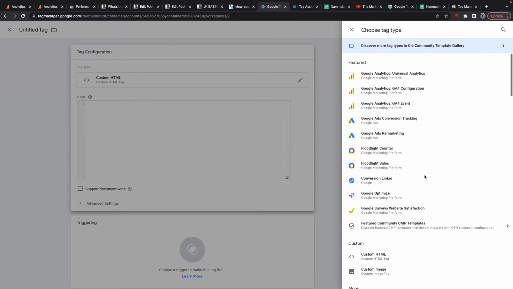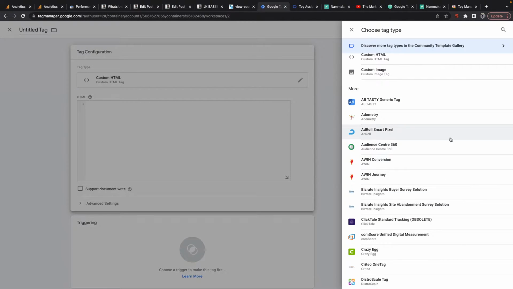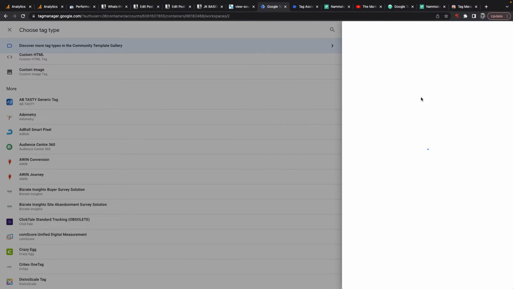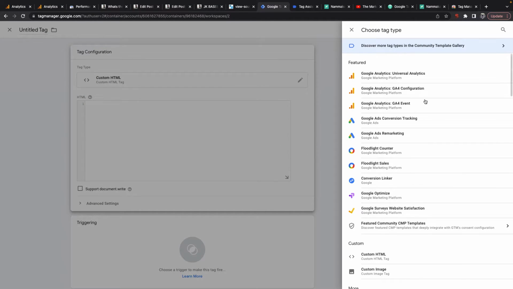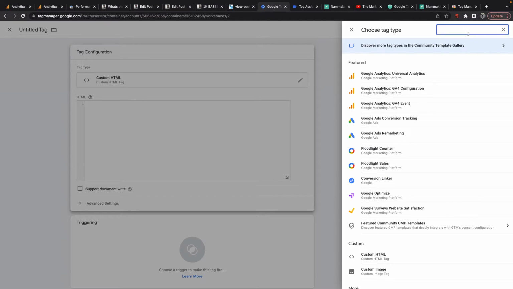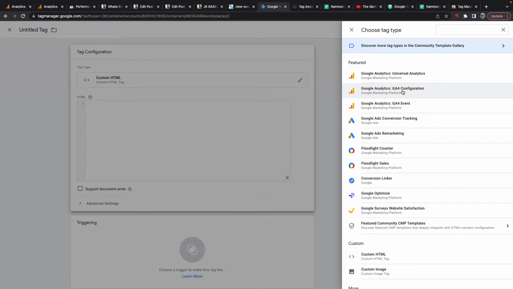As a marketer, our focus is mostly on the Google tools or the other famous tools which Google has approved. And recently Google also has this template library. It's like open source, not exactly open source, but other predefined setups by community people which you can reuse. So the first thing, the parent, is that you select which analytical tool you're going to implement. If I wanted to implement HubSpot, I just search HubSpot. It will mostly be available in the template gallery. Or if I want to put Hotjar, it's going to be available here. So the first thing is that you select the vendor.